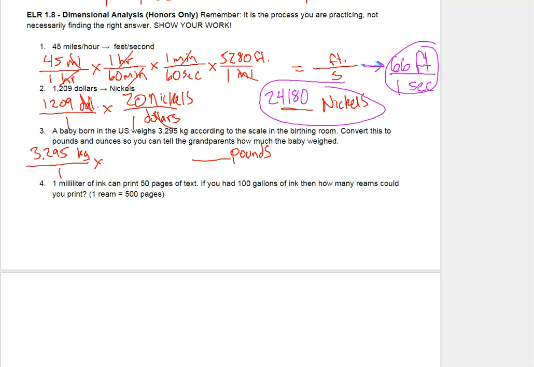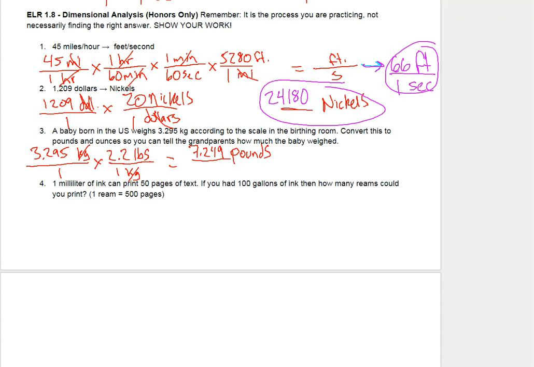So again, I had to go online and do a little searching. And I figured out that, well, first of all, I have to have kilogram on the bottom so that those will cancel out. I figured out that, if I round, there's 2.2 pounds per kilogram. Now this gets rid of my kilograms, and I'm left with pounds. So I can throw that in. I calculate it out. It turns out that that's 7.249 pounds.